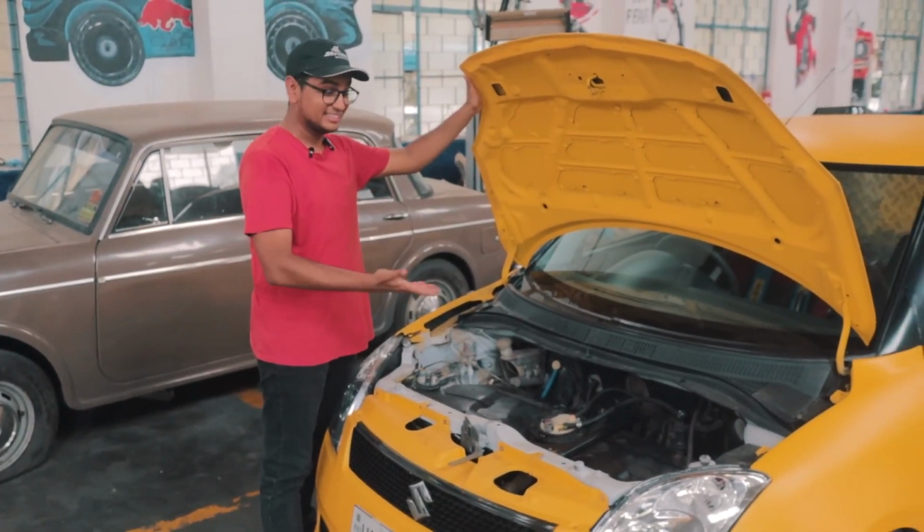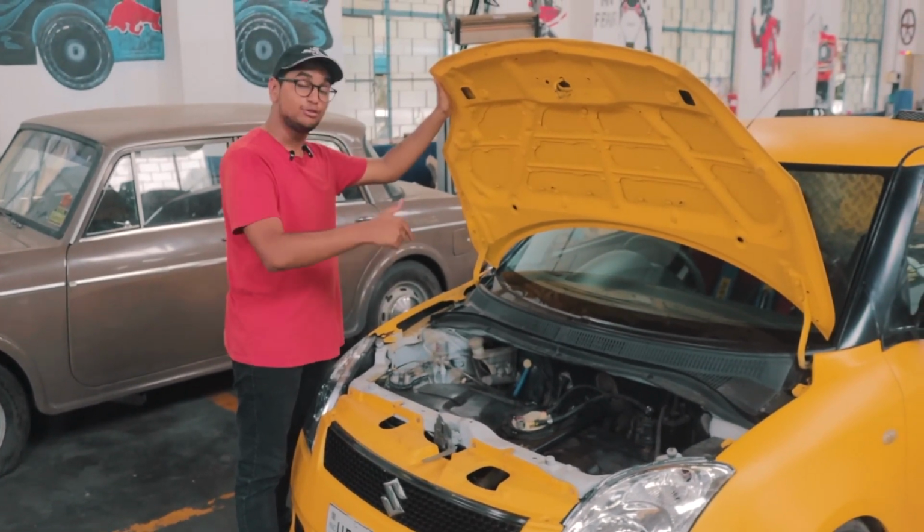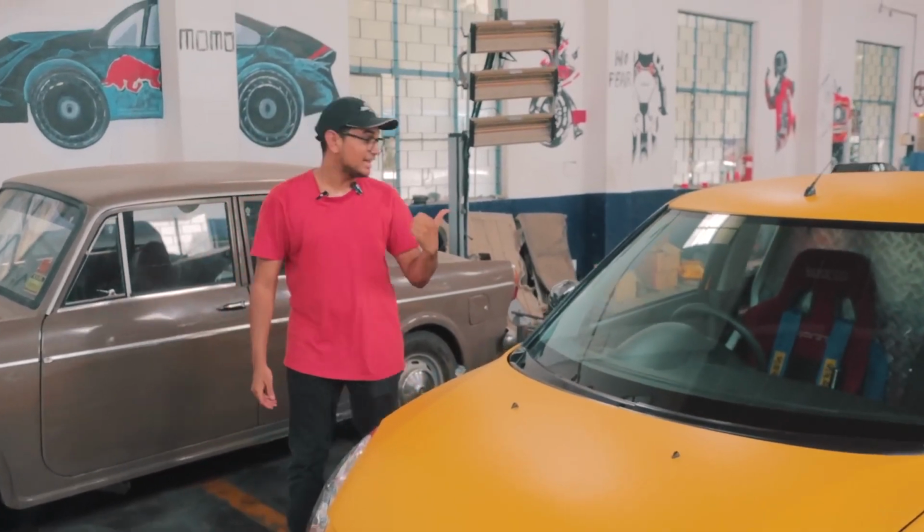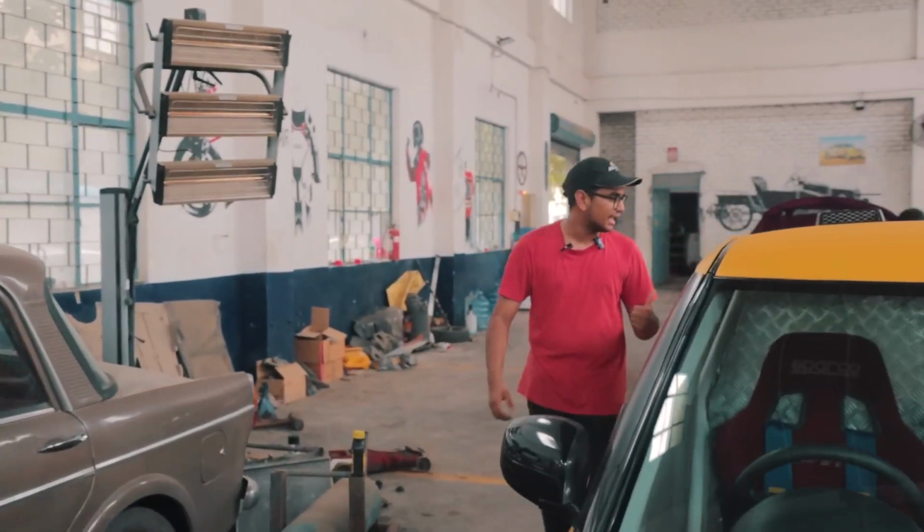ta-da! As you can see, there is no engine, because this is the fuel cell of a Suzuki Swift, and the engine, well, that's in the back. That's where the party is going on. So let me just show you what it has.